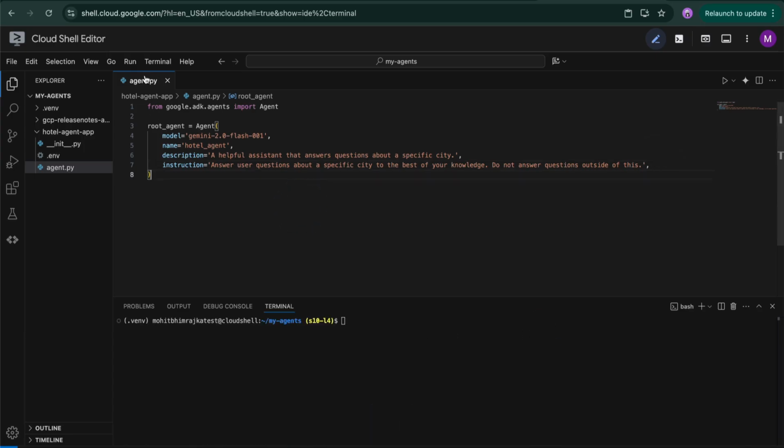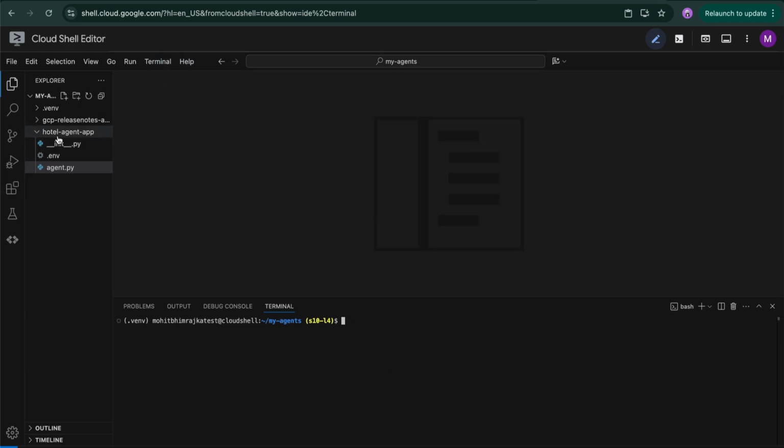To run any agent inside the ADK utility, you can use adk run while inside the directory of the agent, but let me show you the web UI that we can run agents with. For that, you need to be one directory outside of the agent files. The directory we have our agent in is hotel-agent-app, so one directory outside, which is my-agents.